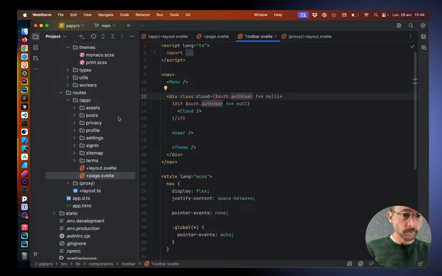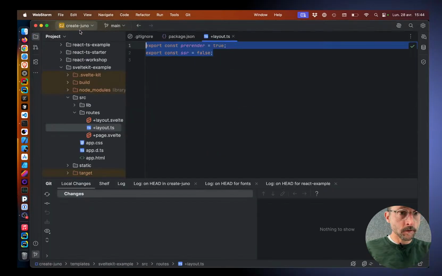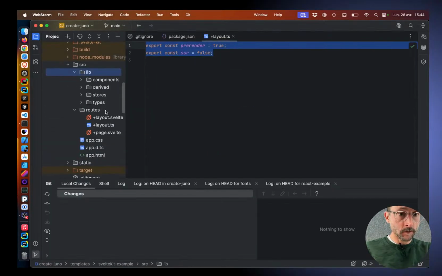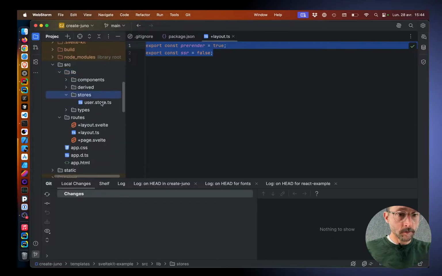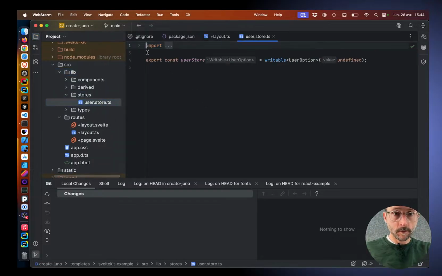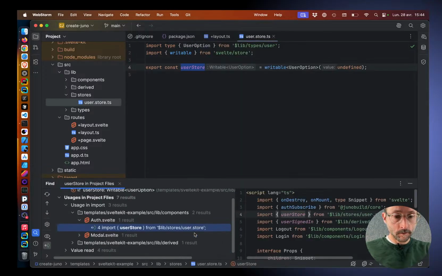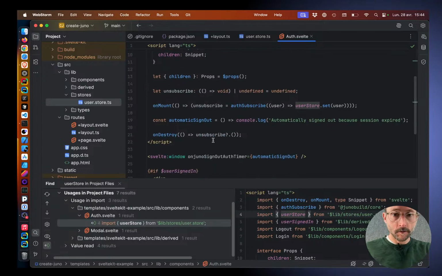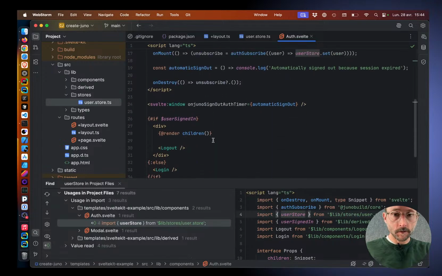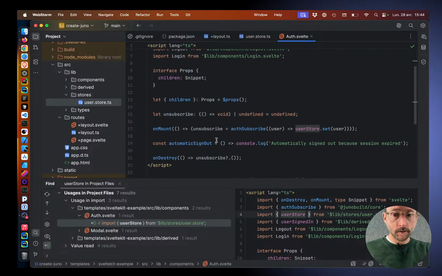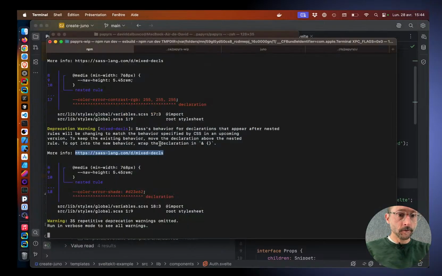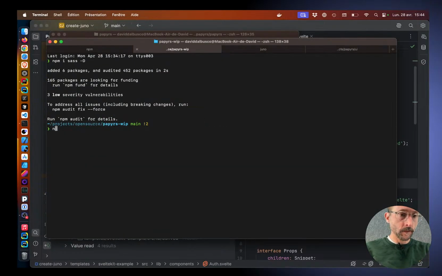So let's go in the create Juno, and I guess here I have the authentication. All right, okay. So we install Juno Core.